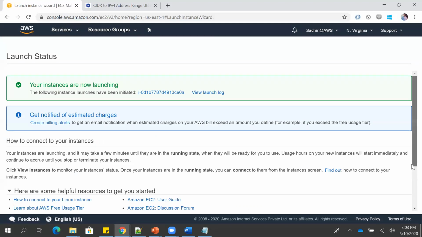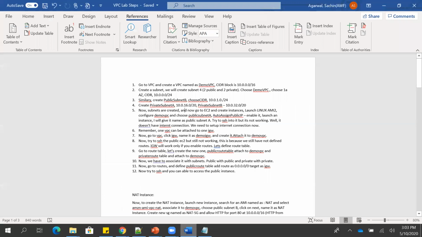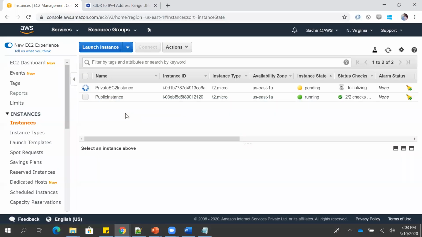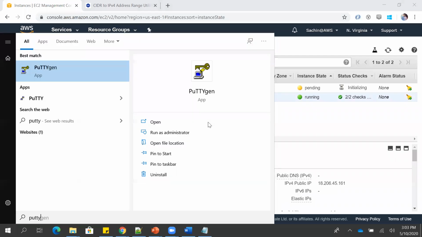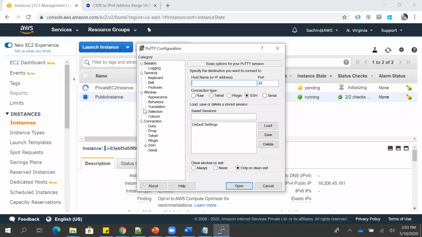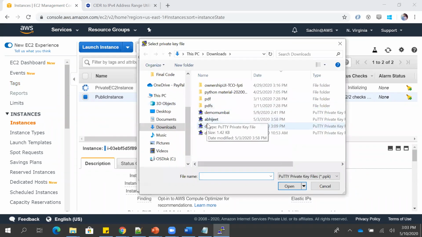Start public. Okay, so whoever has created a public instance, just let me know. I have created. Sachin, one thing, what will be the security group we have to select for the public instance?